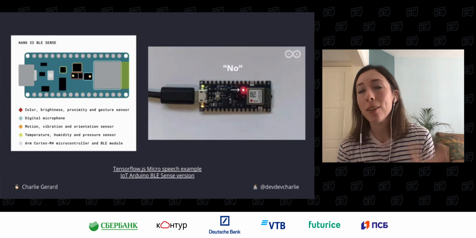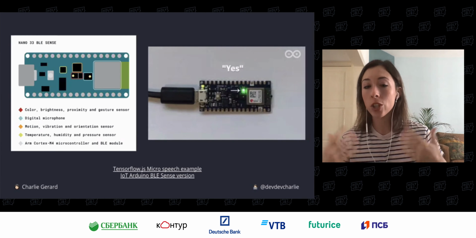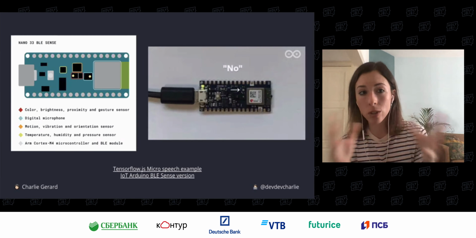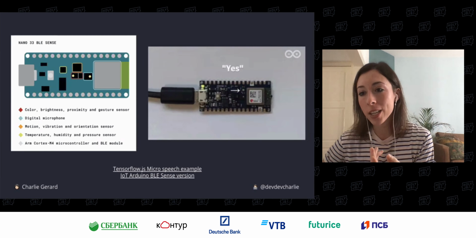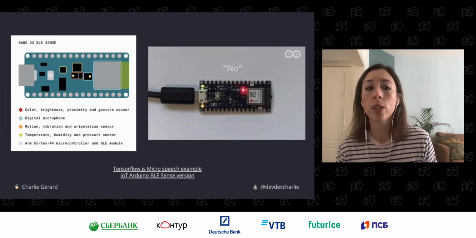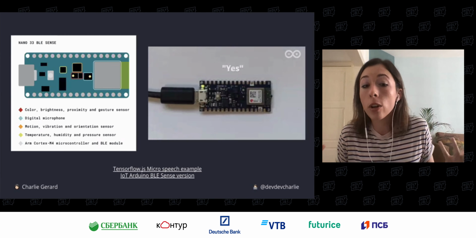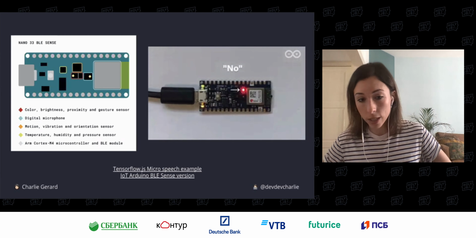The only downfall is that the micro speech example, which does the same thing as I'm talking about here but on an Arduino, can only recognize the words yes or no. So it is pretty small, but it's still really impressive that a lot of people are working on making that happen for IoT devices.